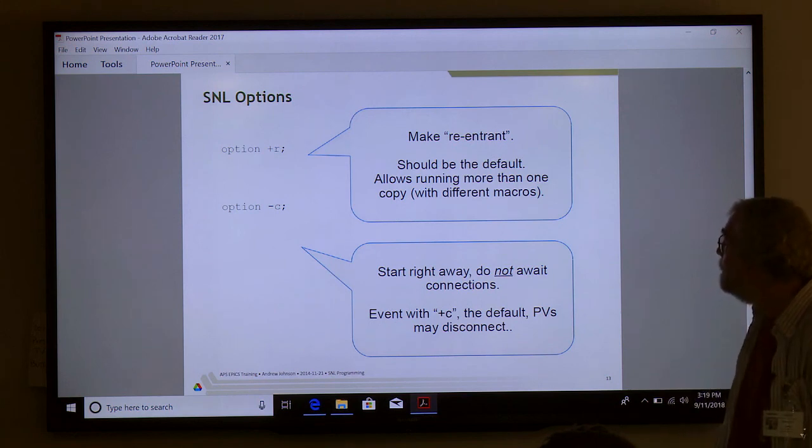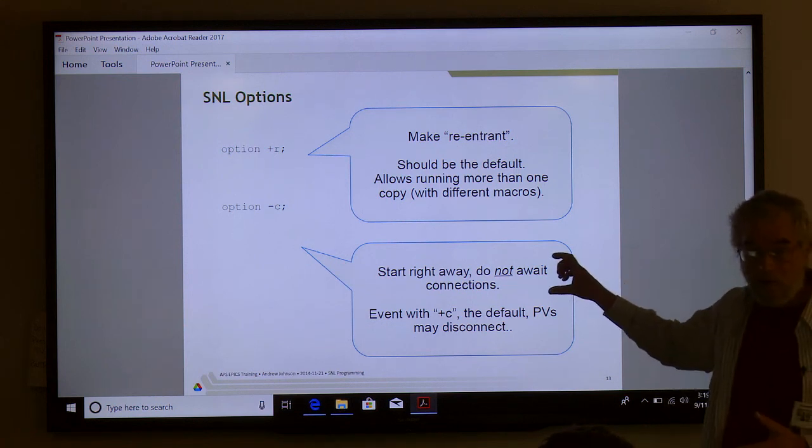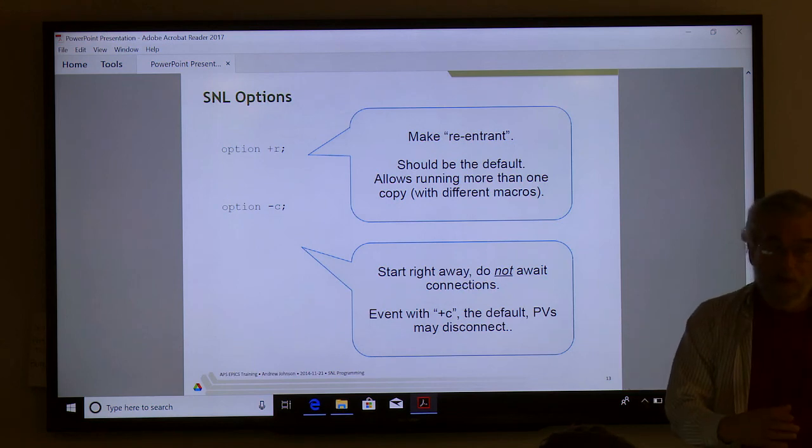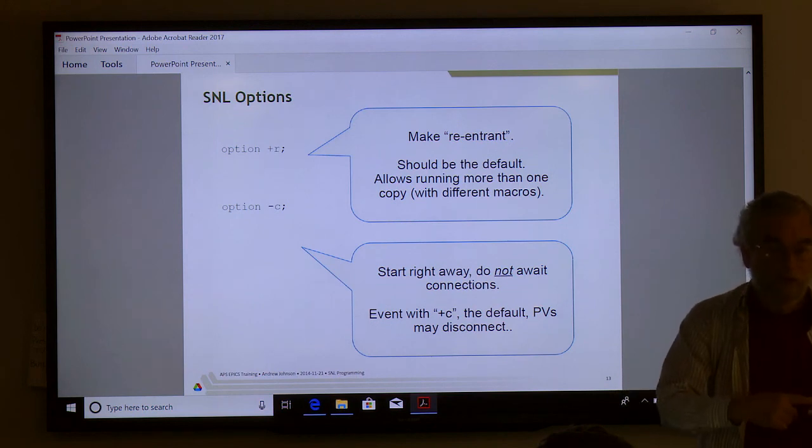What re-entrant means, can you please say it again? Yeah, reentrant means that in the middle of, because there's only one copy of the program in the EPICS IOC, but there are two instances of it running, the thing has to be able to keep track of where it is, and that means it can't store anything in a local variable or in a global variable. Everything has to be local so that we can task switch and two different applications can use the same code. So in order to do that, the code has to be written in what the software developers call a reentrant style.